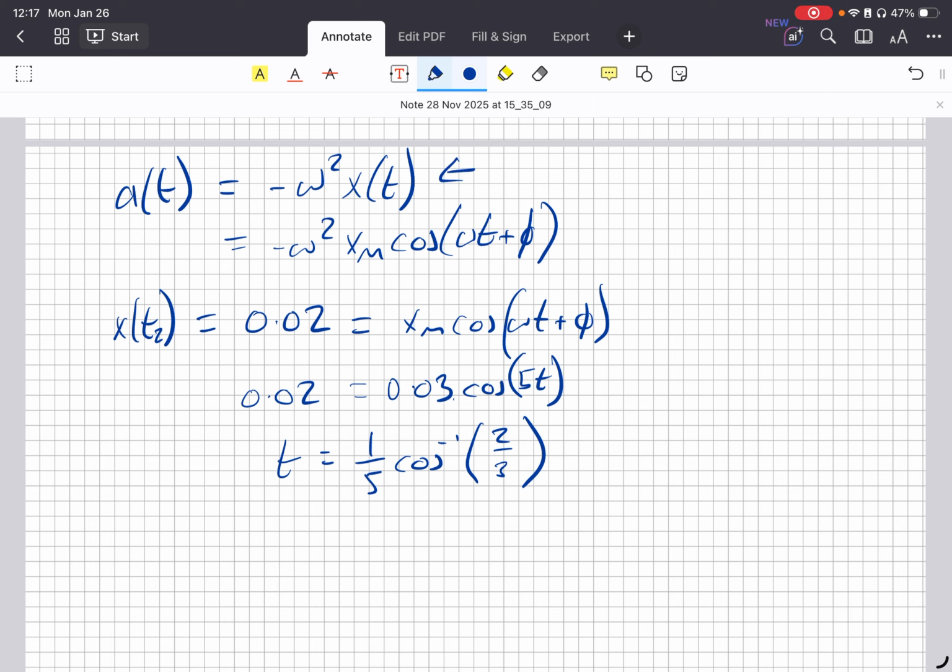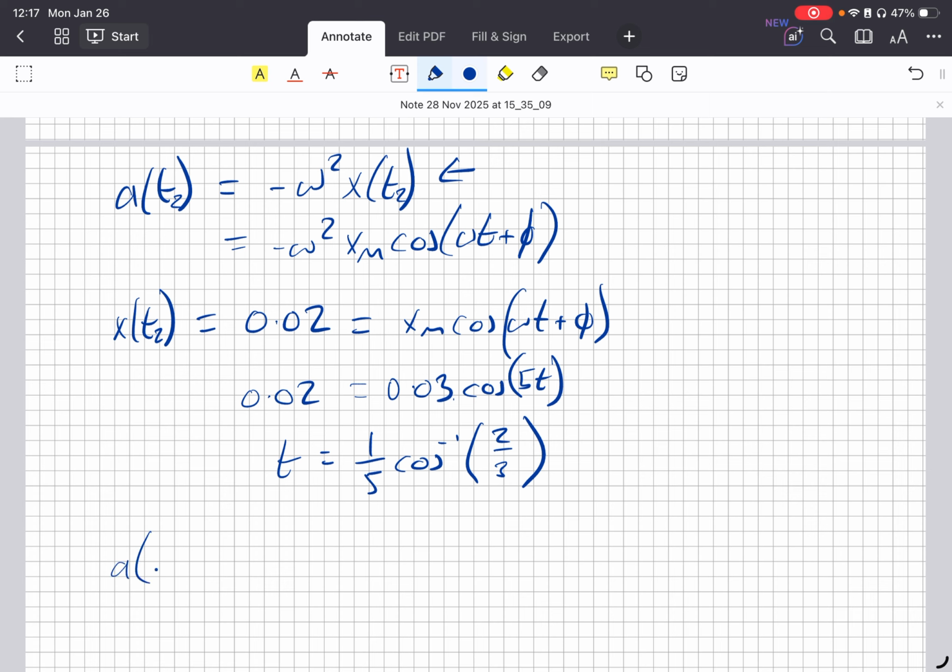This is the thing that made me feel a little bit silly and actually made me re-record the video, because I missed this part initially. If I know the position at my particular time, again t2, which is the time at which I'm at a position of 0.02, I can just use this formula directly to calculate what the acceleration is at that time. I just multiply that position by omega squared. And of course, either way you do this, you get the same answer.